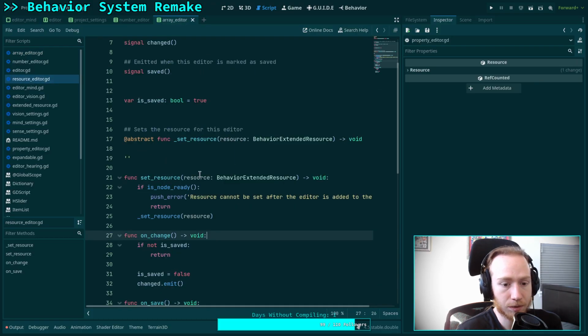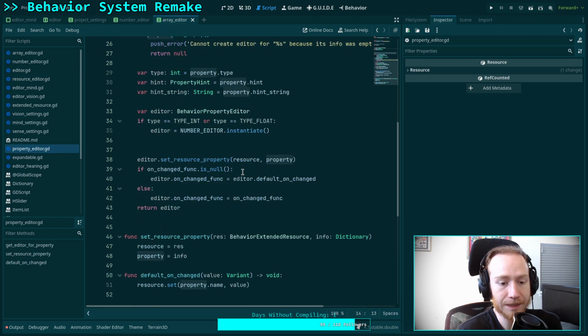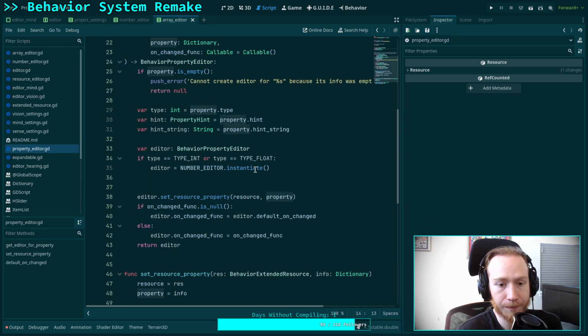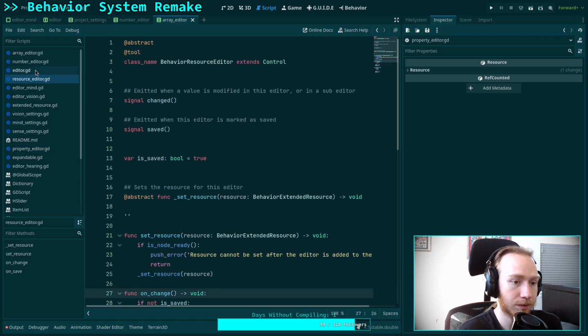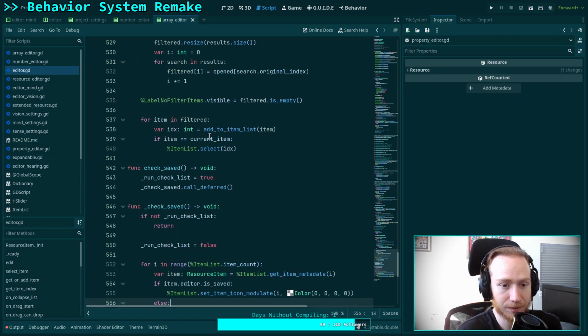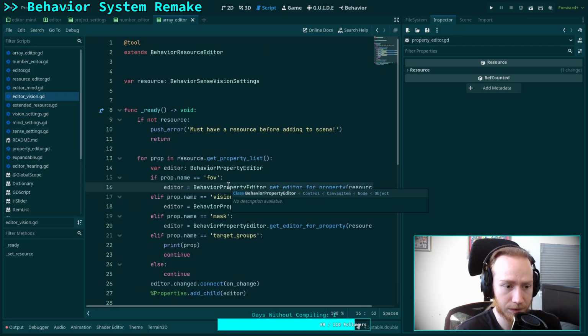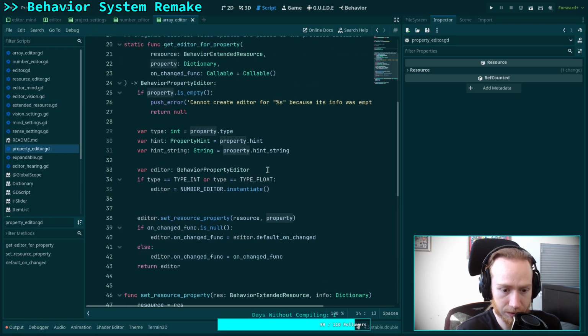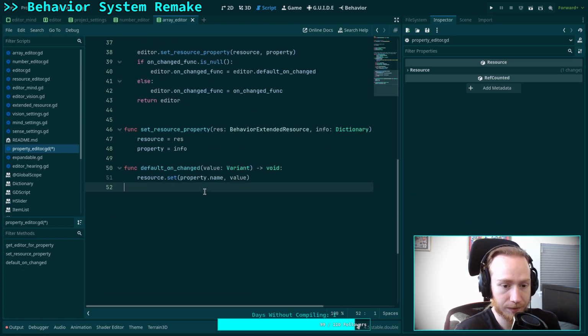So that means resource property editor needs to... where is it? Resource editor? Wait, who does this? Editor? Okay, vision editor, vision property editor. It's here. There it is. Okay. If it's an array, it yeah.